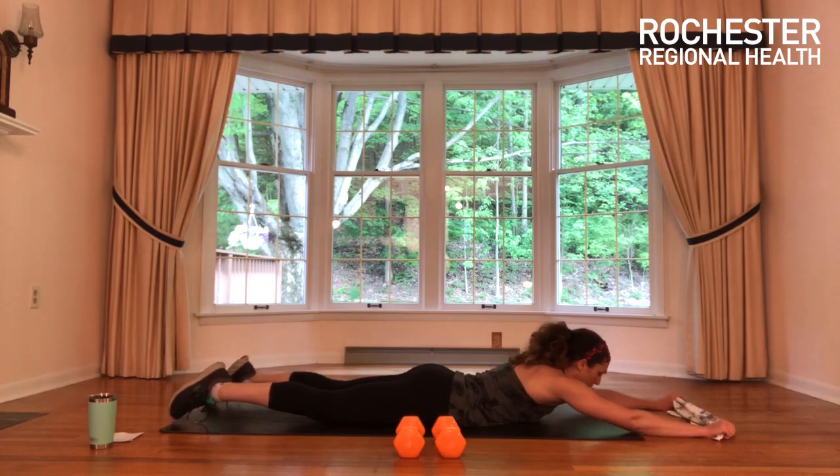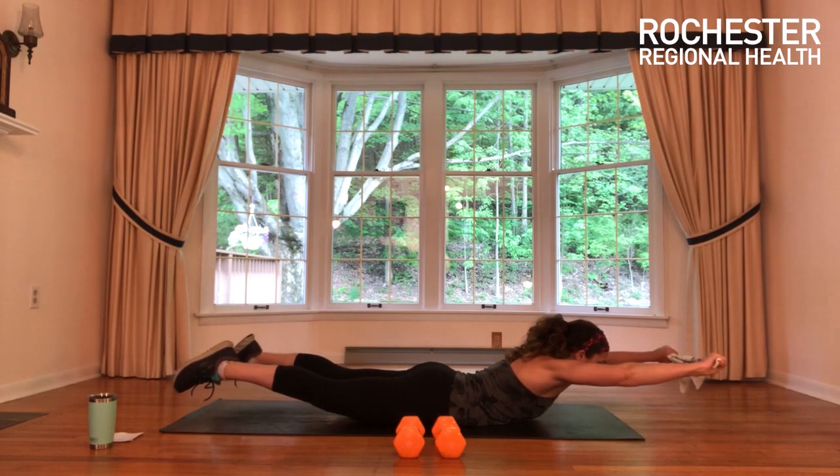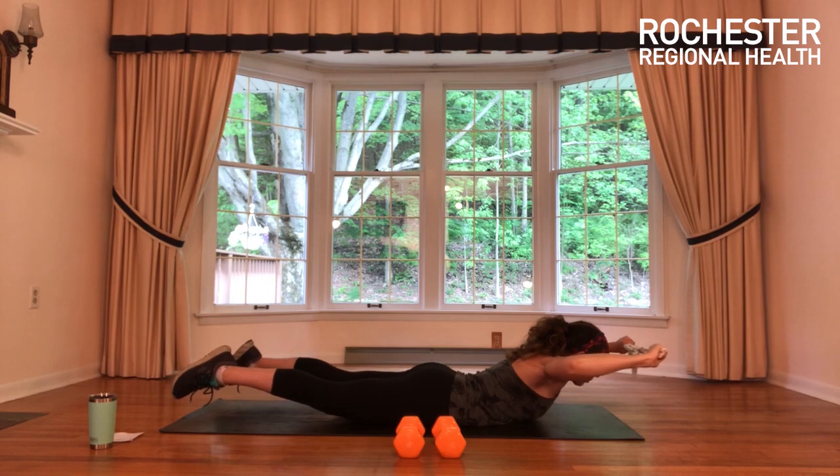And we're gripping the towel at each end. Lift up, find your Superman, we're staying here. Exhale, pull, and extend back out, one. Pull, two, and we're just gonna keep moving.